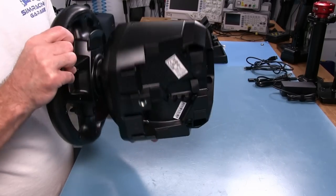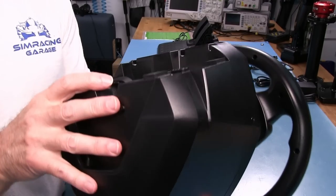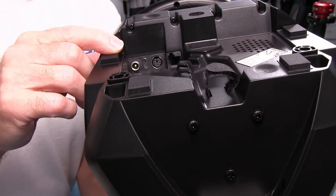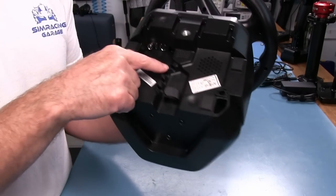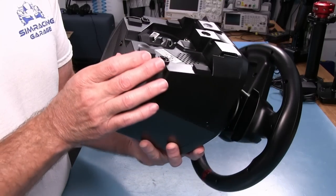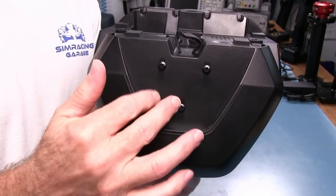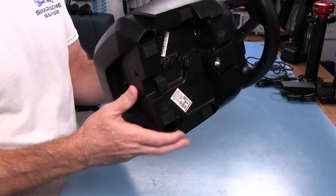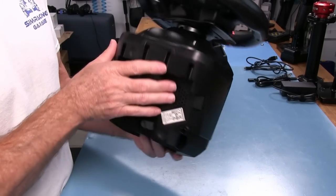The rest of the wheel base — on the bottom we've got the desk mount insert, which is metal, our connectors including an RJ-12, USB, power, and an old PS2-type design connector, plus some wire routing pieces. In the manual they show you pictures for routing, but you can do it any way you want. There's a little Velcro piece. This is very similar to the T248 design. We've got vent holes and some rubber tabs, and it just feels plasticky overall.